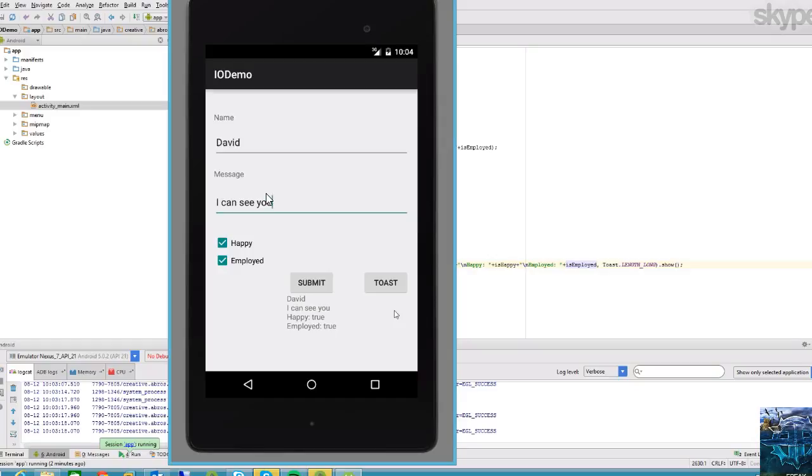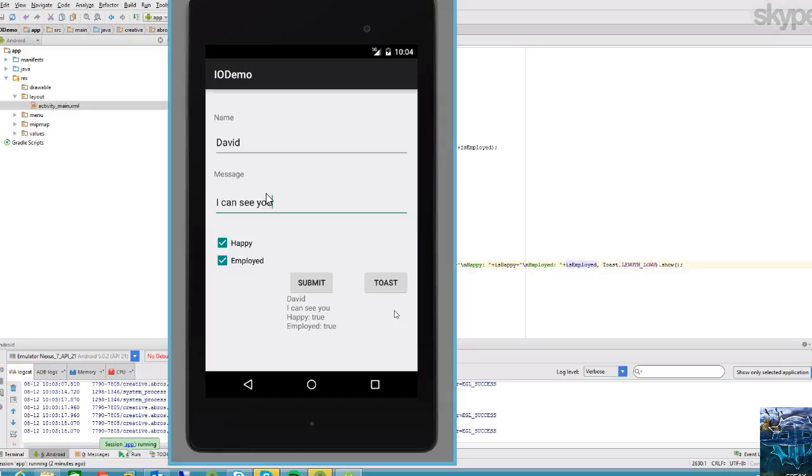But I want you to understand the principles of getting and setting text before we have to do anything more complex, and that will have to do with processing. So I hope you can understand this. If you're having trouble, you can always go back to the video. Now before we do some more demos on Toast, because we can customize Toast, is everything good with this example? All right. Now let's move on.